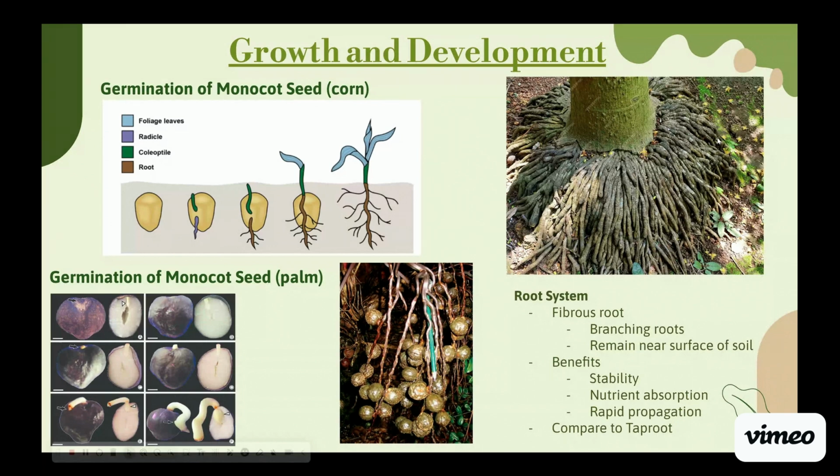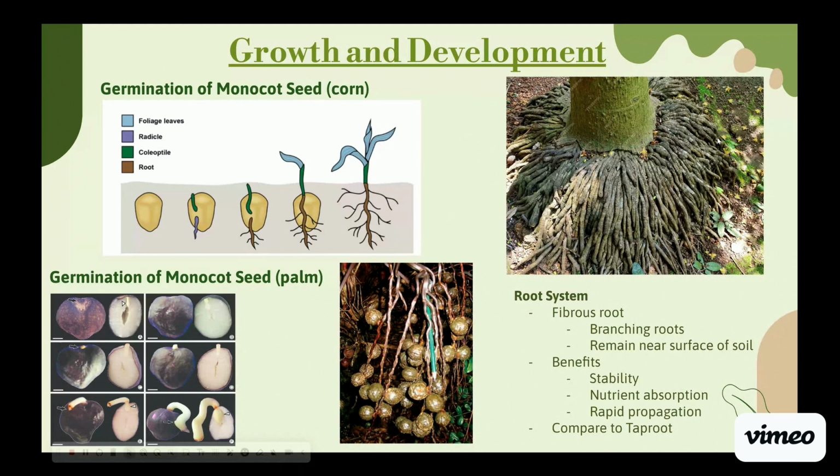This differs greatly from dicots, which have two cotyledons that develop into the primary foliage leaves. Monocots are a very important species in the agricultural sector because they make up most of the consumed grain products, such as corn, wheat, rice, and barley.